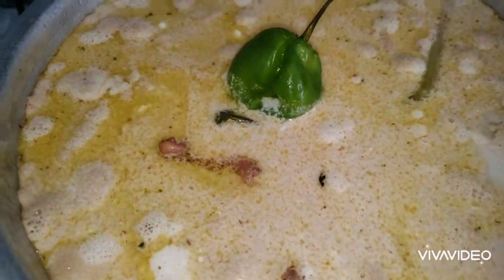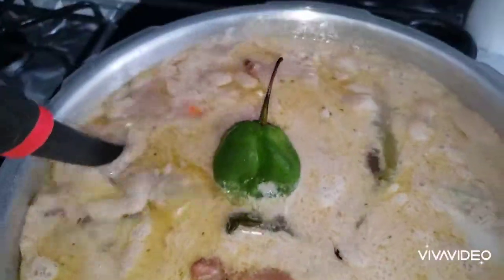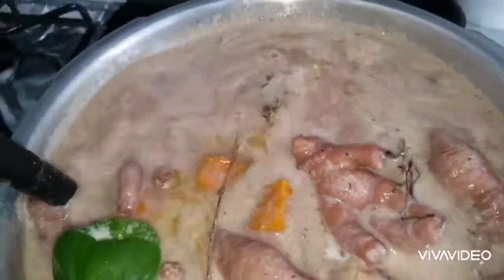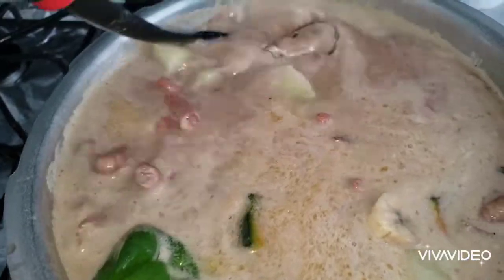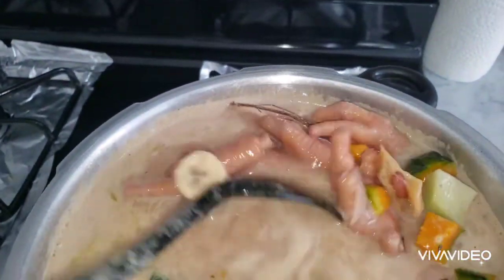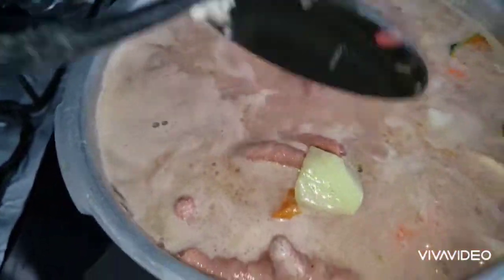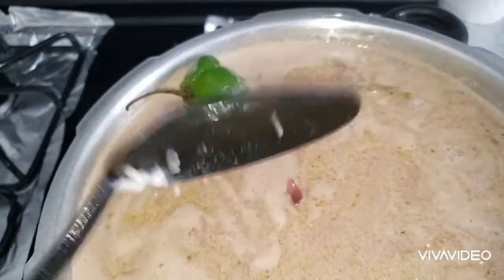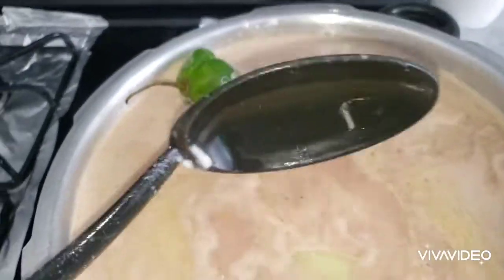So just put a green pepper inside. What I'm going to do is put the coconut milk inside as well. Put one of the Maggi chicken noodle inside. So I'm going to cover it down now and let it cook for an hour and a half to 2 hours. By that time everything's supposed to be cooked. Then I'm going to show you what to do at the end of it. Okay guys, see you.